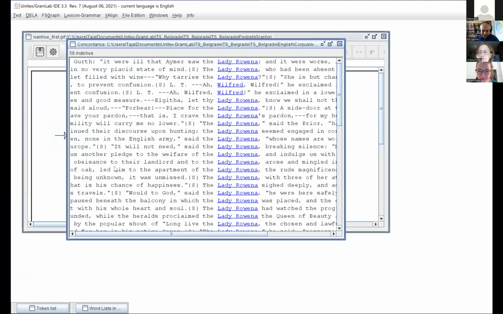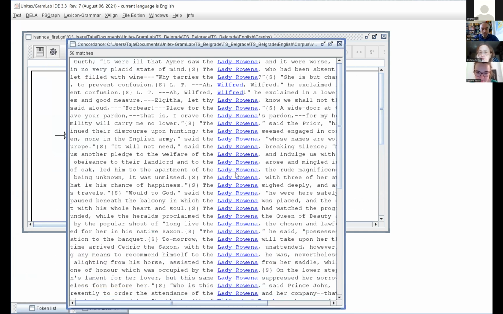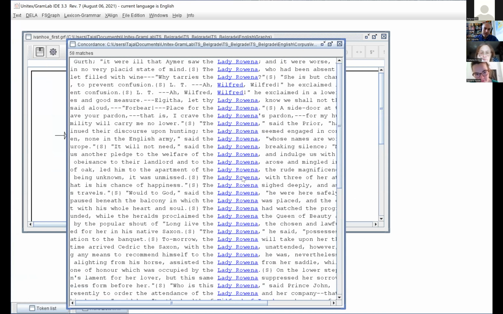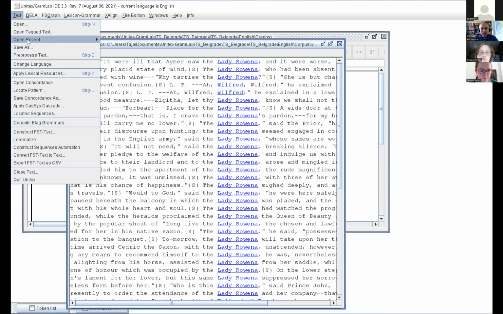Okay, yeah, that makes more sense. Well, it depends on what you need. You can also sort according to the left context, to the end of the left context, or to the beginning of the right context. There are several combinations. Ah, yeah, look.